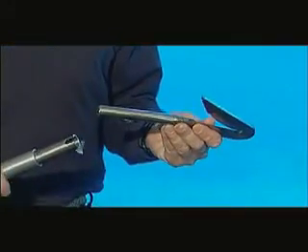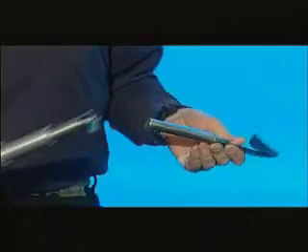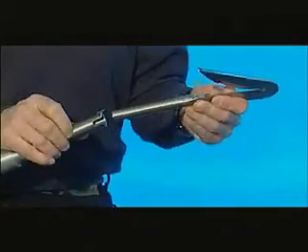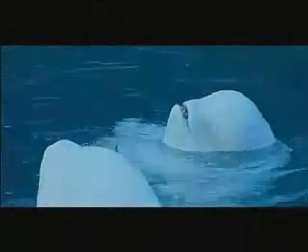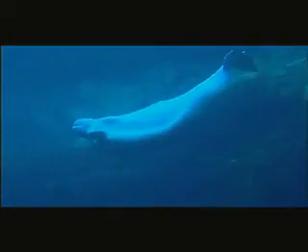This is a device that's designed to cut line. One can reach down with a pole into the water and cut line that may be entangling a whale. The Vancouver Foundation provided a grant to the aquarium about two years ago to purchase and equip ourselves with equipment for disentangling whales and dolphins that wound up in fishing gear. It's not terribly common, fortunately, but when it does happen it's quite a big incident. For a long time it was thought that these incidents were very rare on our coast, but in the last couple of years we've been hearing about them more and more.